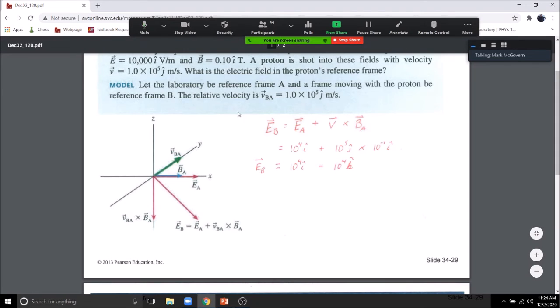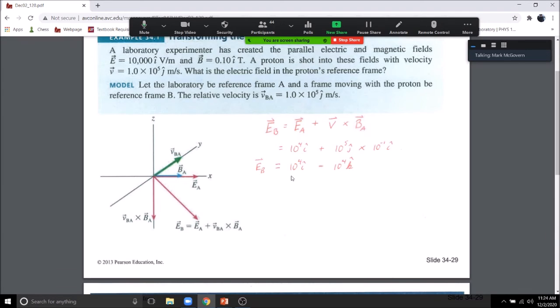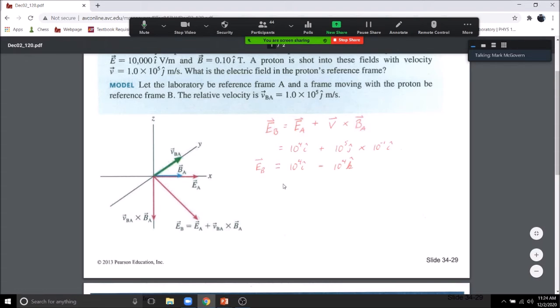That's what the strength of the electric field is. And we're going to add to that the velocity, which is 10 to the 5th, times a tenth of a Tesla here. Now, j cross i, if you remember the little trick I showed with the triangle, is minus k, or you can just use the right-hand rule to get that. So we see here that this field completely changes direction, actually. In one reference frame, it goes completely along the x-axis, and then in this reference frame, which moves quite fast, the electric field makes this angle with respect to the x-axis and the negative z-axis here. And that's what our new electric field is.